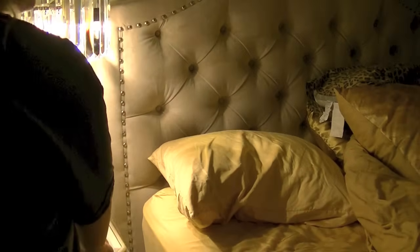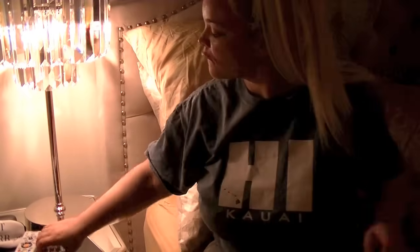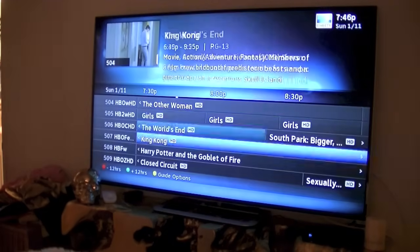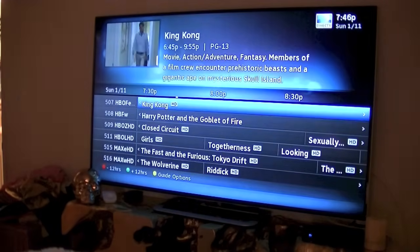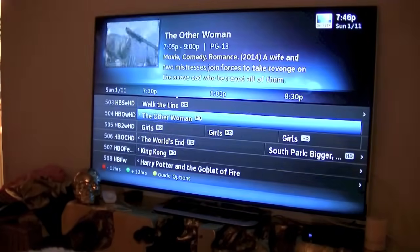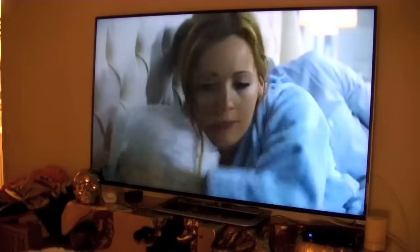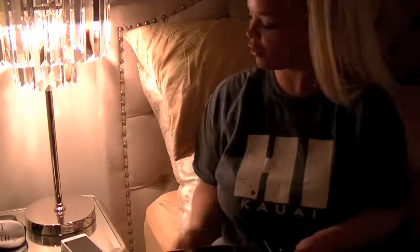Then this is one of my favorite parts of the weekend, crawling into my comfy bed. I really kind of just veg on the weekend nights. You know, I prop myself up, watch TV. I don't really watch TV every night before bed, but I like to just turn it on and see what's happening. It's kind of background noise, distraction, but I do have the movie channel, so I like to take advantage of that. The Other Woman is on. I decided to see what else was playing. I tried King Kong for a minute, and I was just like, oh no, not the new one. So I went back to The Other Woman, which is pretty funny. Stars Cameron Diaz, Leslie Mann. It's kind of good. Kind of just silly, but I ended up watching that again for distraction in the background.